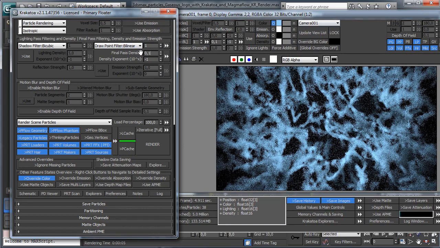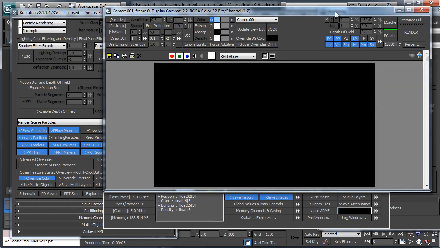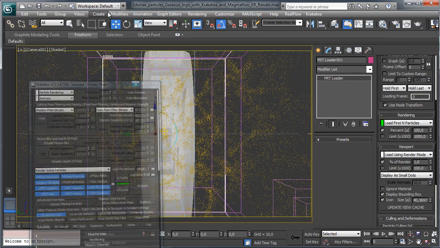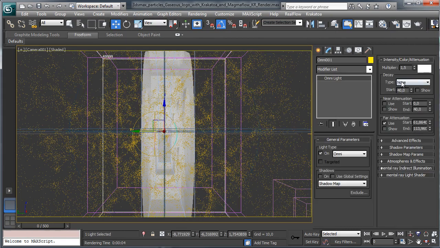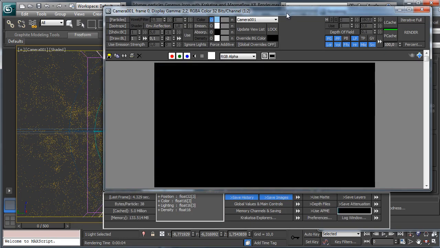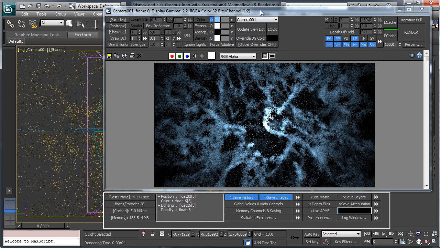We can, for example, use a lower exponent to have less density in the particles, and in this case we'll obtain something more gaseous, as you can see. And then we can, for example, manage the lighting, and we can say to use, for example, the inverse square lighting decay, and let's go for 3, for example. If we go to render, we'll have something different. You see that we have more lighting there, and then we have decay in the lighting.